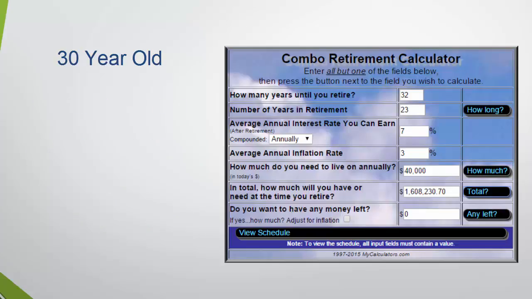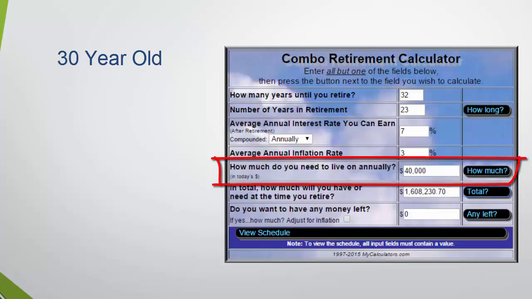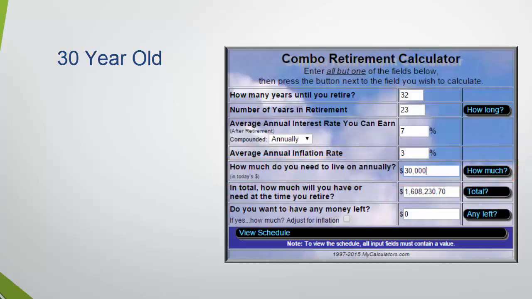They can play around with how much they need to live on annually and say, I would rather retire earlier and will live on less money annually in order to do so. So they might say, well, if I want to retire 5 years earlier by the time I'm 62, I will only withdraw $30,000 each year when I retire. So that brings the retirement number from 1.6 million down to 1.2 million. That's a 25% drop just by decreasing their budget a little, as we showed with a previous example.